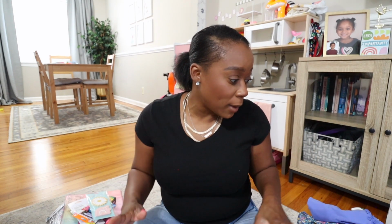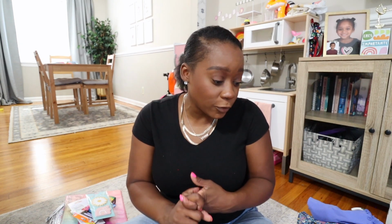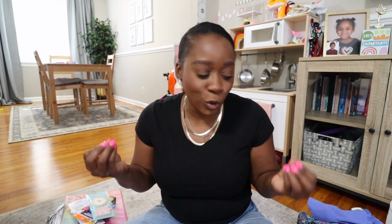On to some of the other stuff that I picked up for her. I also wanted to get her some new hair supplies. I feel as if as she's growing and maturing, we're switching up our hair game. I have definitely been embracing her curls and just trying to figure out low manipulation styles that could last us the whole week. And I feel as if I've kind of gotten into my stride with that, especially halfway through the school year last year. You guys also know, if you've been following for a while, we had some issues with the sides and the edges of her hair. They had broken off, but they definitely have grown back, and I do feel as if the low manipulation styles have been helpful.